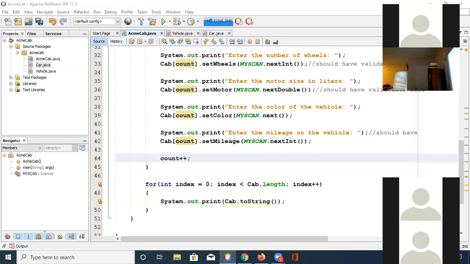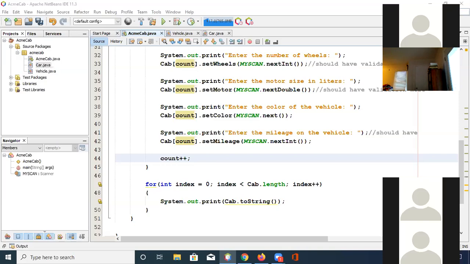So it should be public car, you know, the constructor. And do you have car capitalized? It's a capital C, lowercase a, lowercase r. Absolutely. Okay. And then it should say string, and string is capitalized. Right?